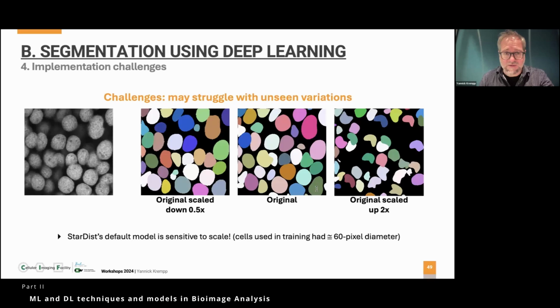For instance, here Stardist is expecting cells or round objects that are roughly 60 pixels in diameter. If you provide it with something that is larger or smaller, you will get just random results like this.